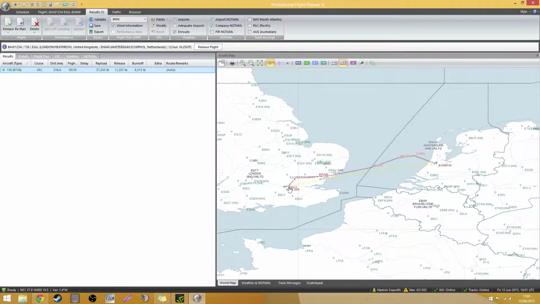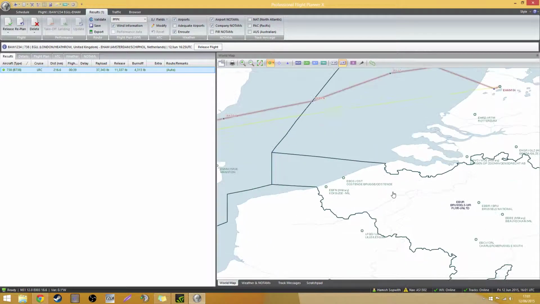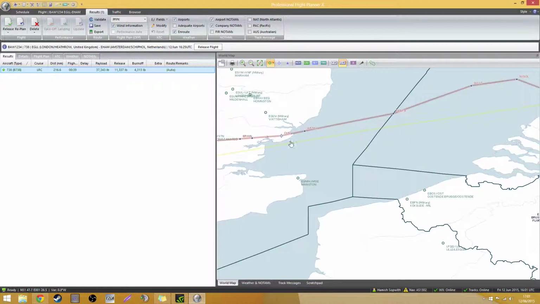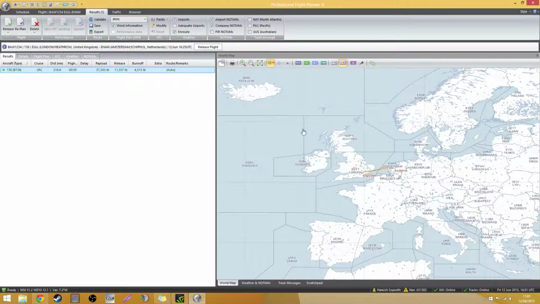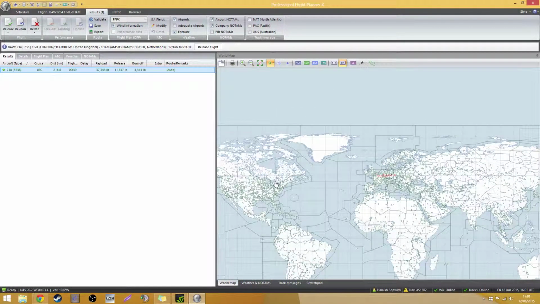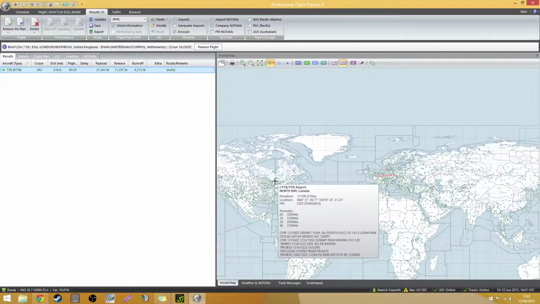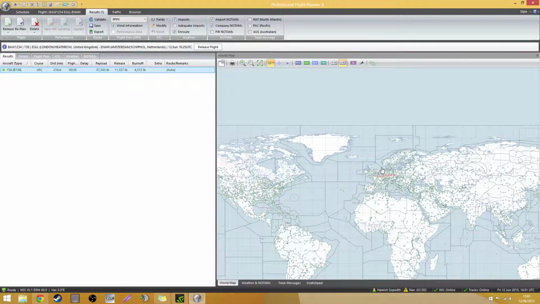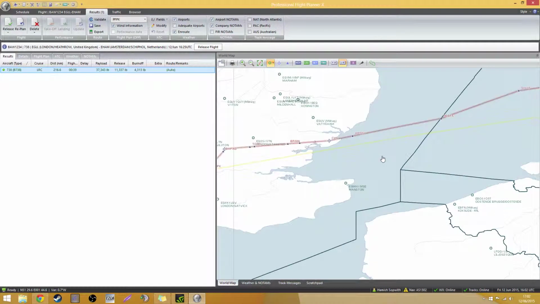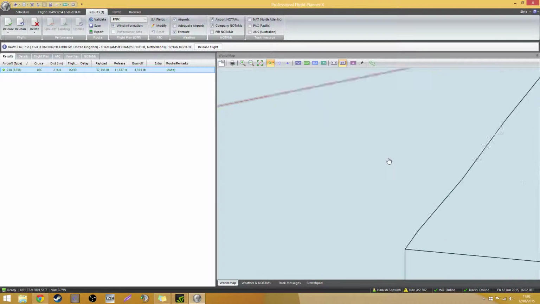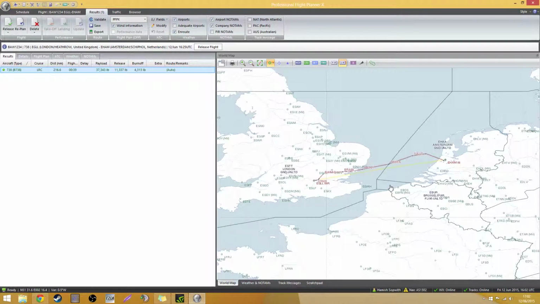Here's our flight plan, so we make a slight deviation off to the north, and then we come back onto a more standard route. That would be the fastest way to the waypoint. You can see it's ever so slightly curved because of the curvature of the Earth. So when you fly from, I don't know, America to the UK, you'll notice the curve is like that. It's quite dramatic, but you only just get to see it here. It's not that major here because it's such a short flight.